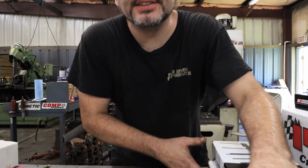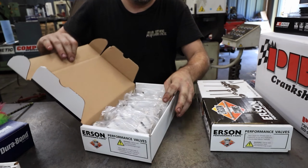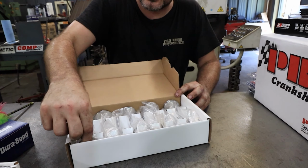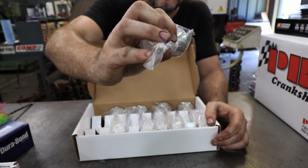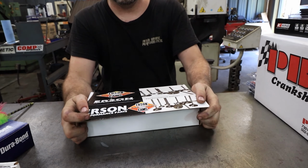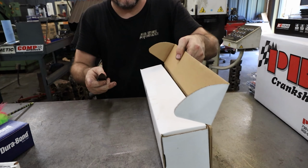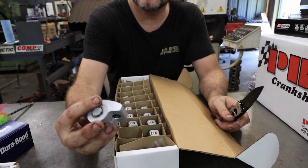So let's take a look at what's inside these boxes now. There's your new exhaust valves. I'm probably not going to do this with everything, but I did want to look at the valves, make sure I have what I wanted. It's just an intake valve, but it's brand new, spanking new. And let's see the rocker arms. Roller rockers. Yeah, buddy. Bring that little bad boy out.